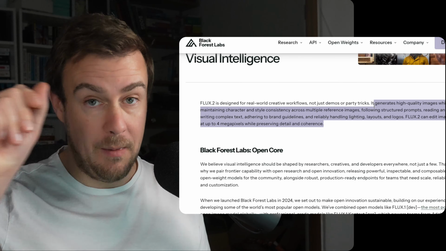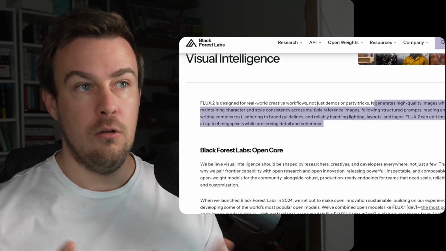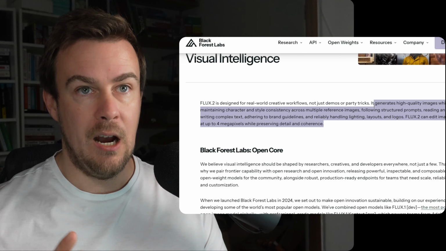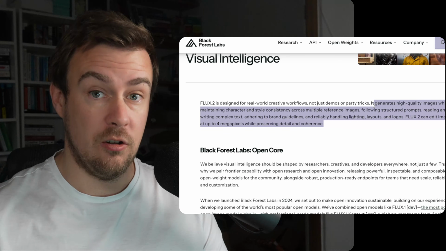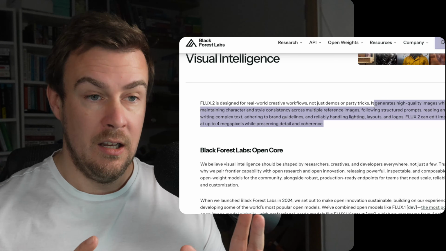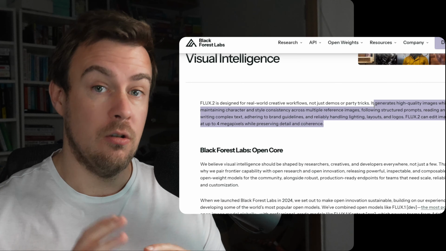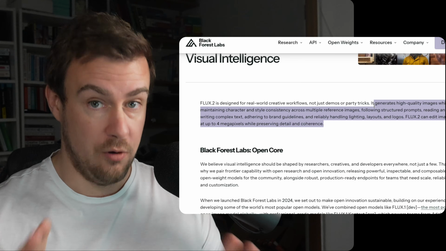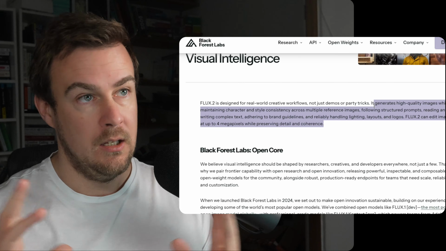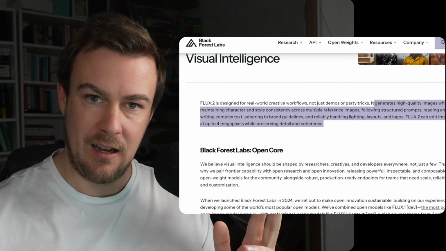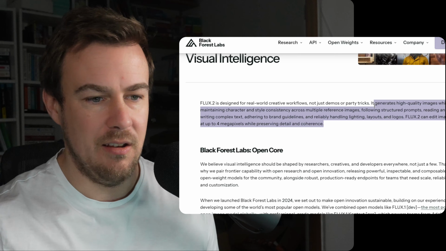Nano Banana Pro, which came out last week, to me feels like a real shift in, oh, cool, we can make images. Now we can make images with consistent text inside, and it's going to get that text correct. So if you're doing design work, or anything professional where you need to add text into your image, you can now do that. That is a solved problem. Whereas before, you'd have to generate the image and then redo the text, or regenerate until you have the correct text, or have no text and add it later in Photoshop. It was a faff.